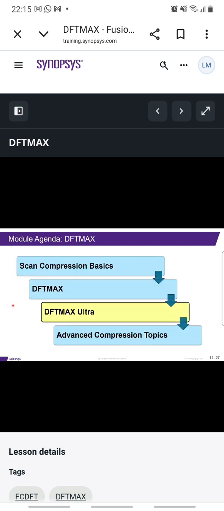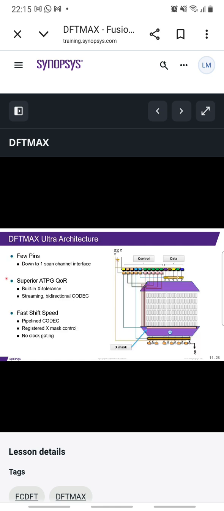Next, we will talk about DFT-Max Ultra compression. The DFT-Max Ultra architecture improves upon the classic DFT-Max compression architecture. It allows you to use fewer pins, down to one scan channel interface.